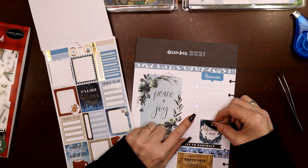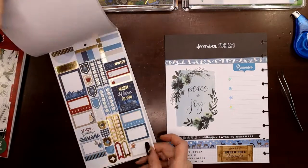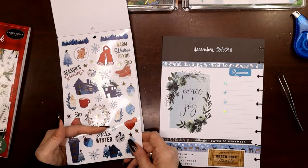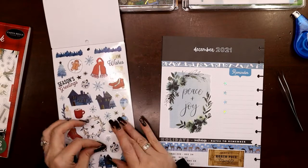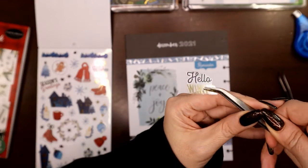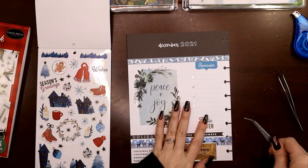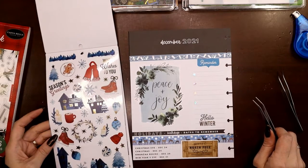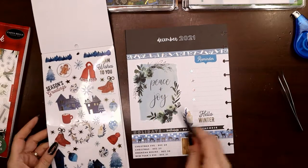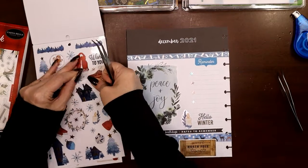So here's the problem. I said two lines for that, and if I do this, I only have one, so I could do Hello Winter with some, let's do that. We're gonna do Hello, nope, because it's gold again, but you know what, it's just barely gold. I'm going with it. It's not a very yellow gold, it's a very white gold. So I'm gonna stick with it. I like this candle. Just a couple snuggly things to put next to it, maybe. And I need two lines, so yeah, that's okay. Let's do a snowflake. Here's a pair of snowflakes.